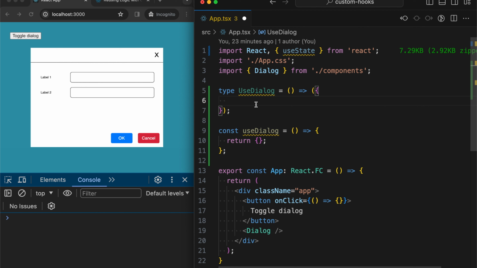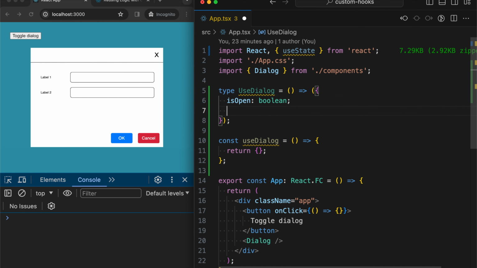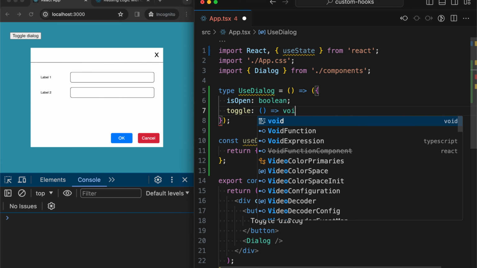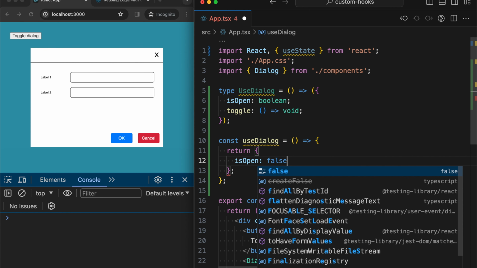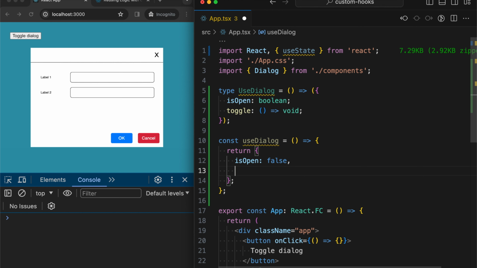So let it be isOpen as a boolean. And we have a button that needs to toggle our dialog. So it's going to be toggle, which is some function. All right, we can do simply the same in our return object, for now with some stub values.